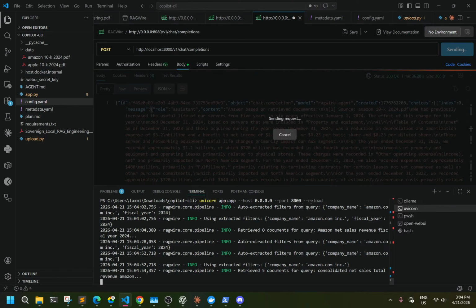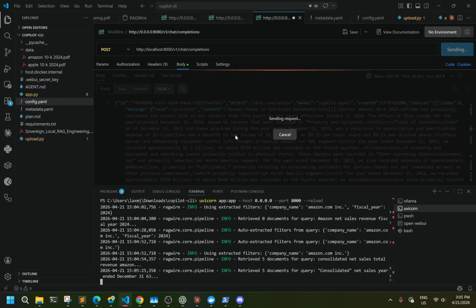It retrieved 5 documents for the query, consolidated net sales, total revenue, etc. It has broken our simple query into multiple subqueries, and once it gets the answer for all of them, it will give us the final answer.